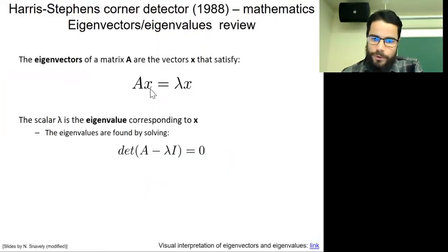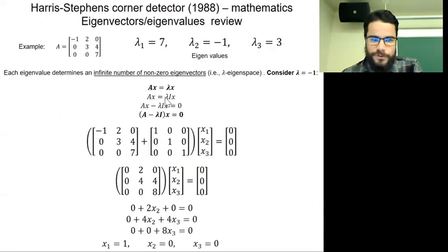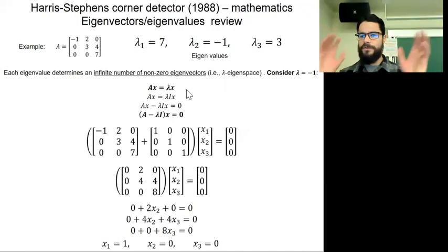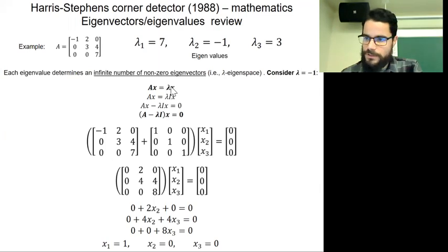First, we go back to the original equation. There's something funky about this equation if you stop to think about it. We have the multiplication of a matrix and a vector on the left-hand side, and on the right-hand side, we have the multiplication of a constant and a vector. So just to do a little bit of housekeeping, we are going to add the identity matrix, which is not going to change things much here.